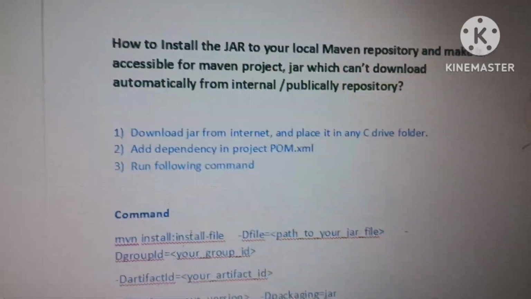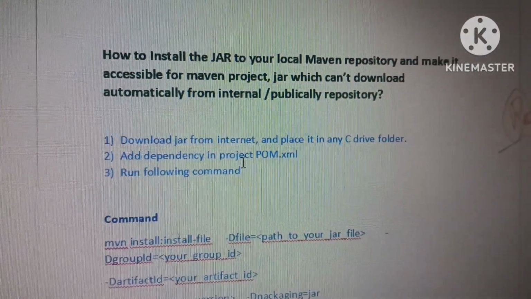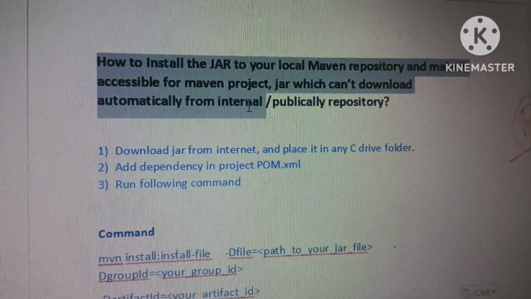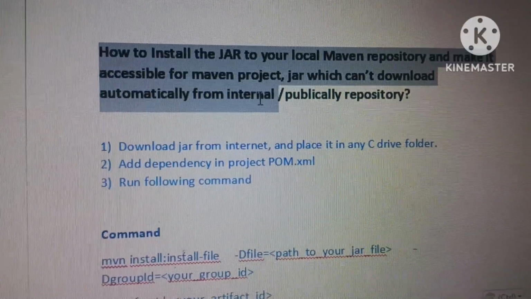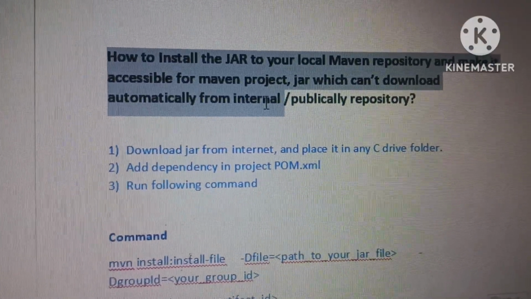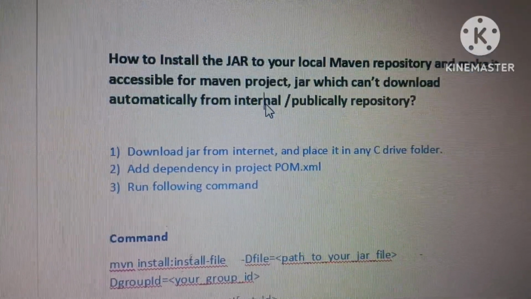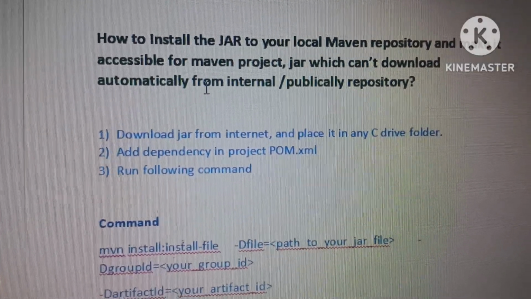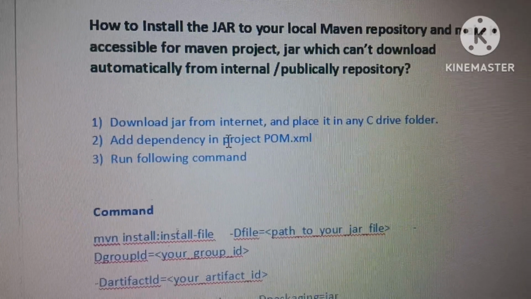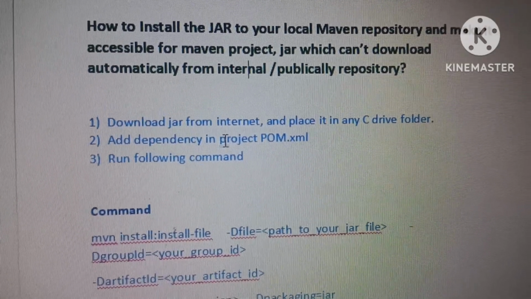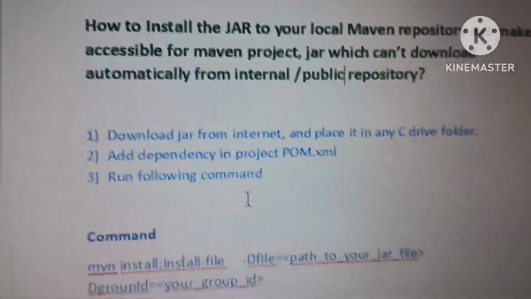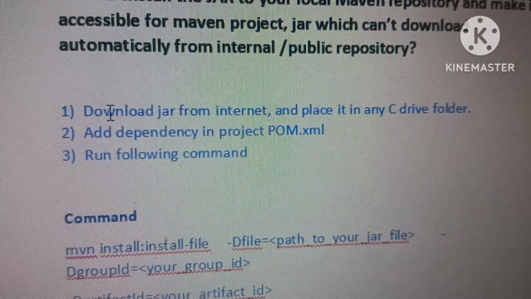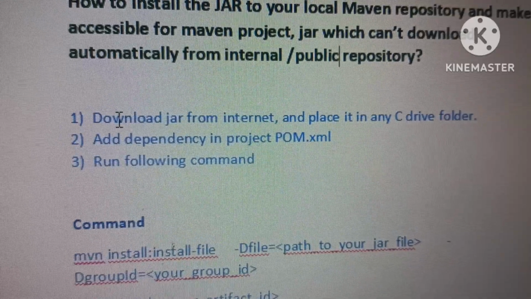So quickly, we can see the steps. This is the document for the steps: how to install the jar to your local Maven repository and make it accessible for Maven projects, jars which can't download automatically from internal or public repositories. First, download the jar from the internet and place it in any folder in the C drive.